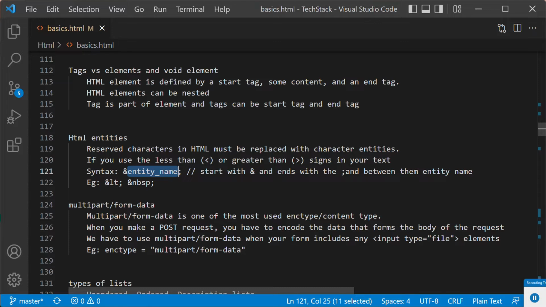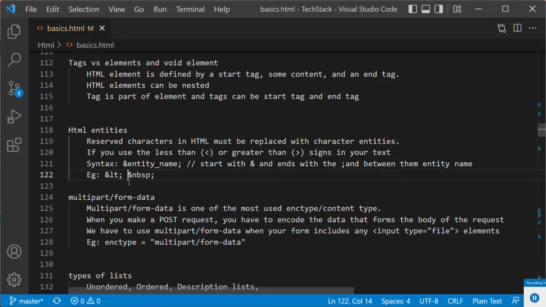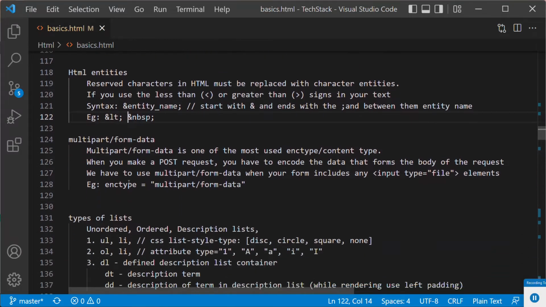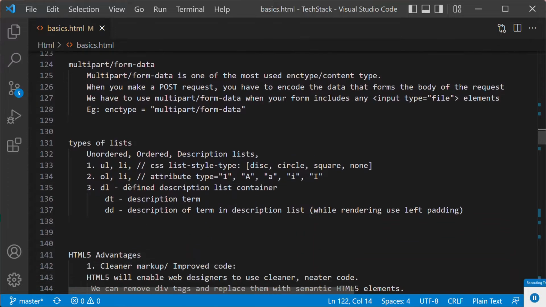For example, we have less than, greater than, and non-breakable space, as we see here: lt, gt and nbsp.